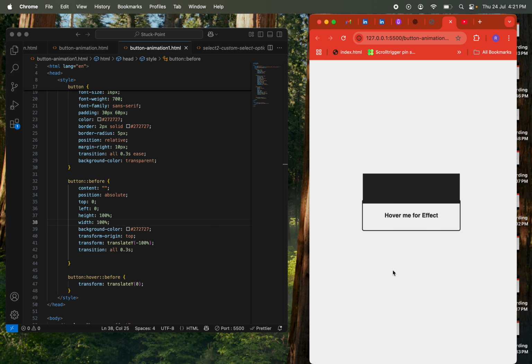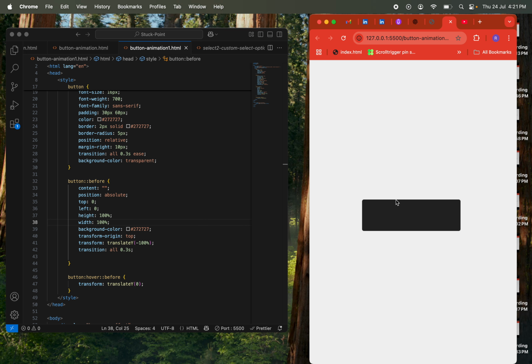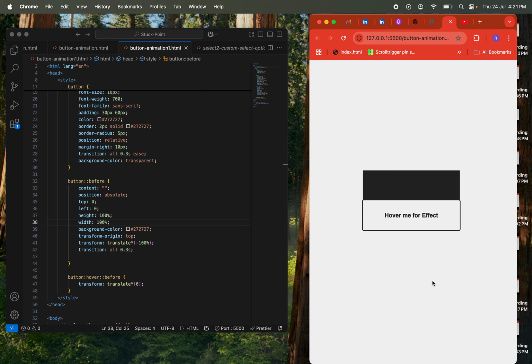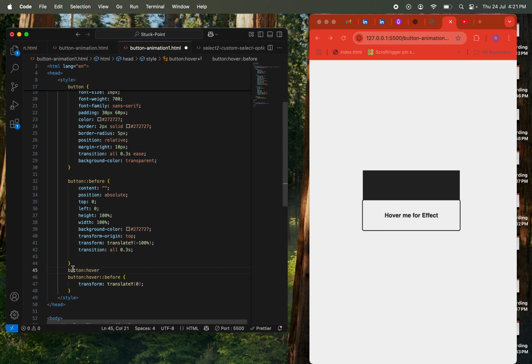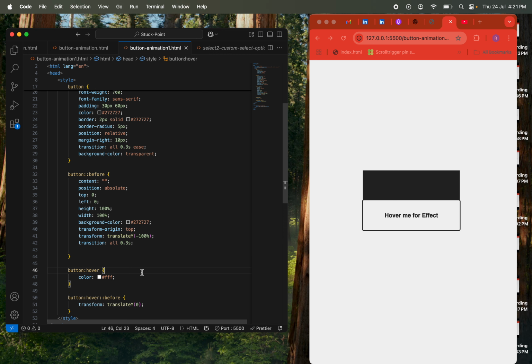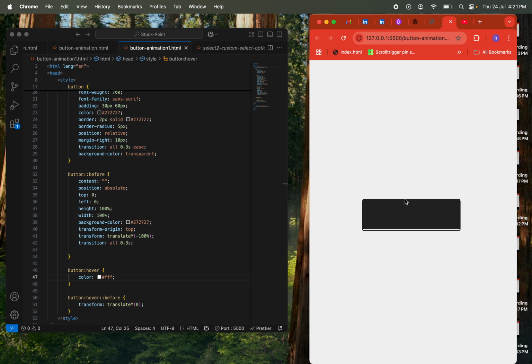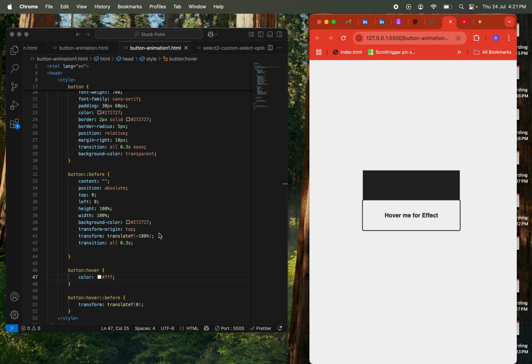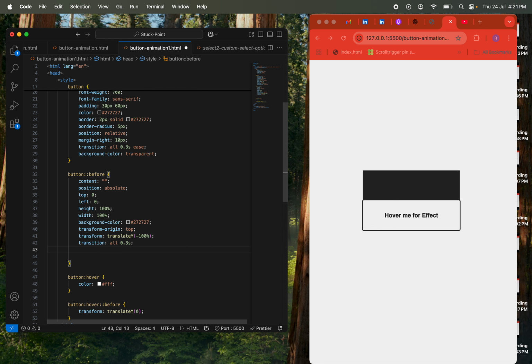Now you can see the color of our text is hiding. So for that we have to change the color, because our text color is also black, so that's why it is not showing properly. So we have to change its color. Now you can see it's still not coming, because we have to set its indexing. For that we have to mention the z-index of our pseudo element.